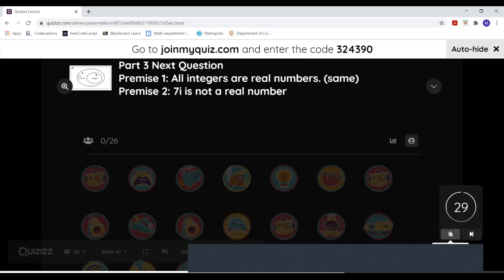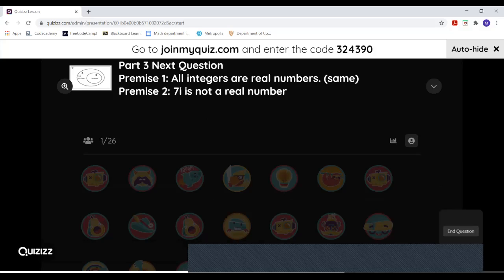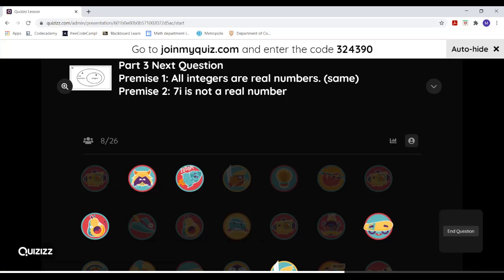And in general, I'll give you a little bit of a hint: if we are putting an X on a border of a circle, it's probably not a good sign that we're going to be making a valid inference. So all integers are, so we have the same first premise. Premise 2 says 7i is not a real number. So the first part is the same. The first premise is going to repeat over and over. There's like 4 examples or so that all have the same first premise, and the second premise basically changes.